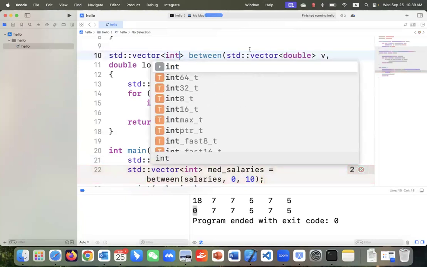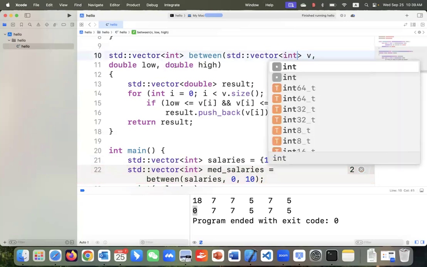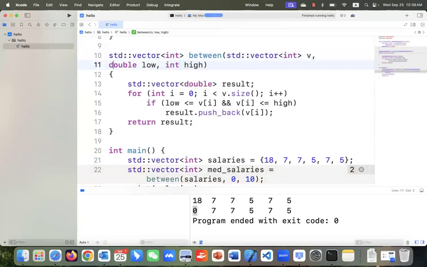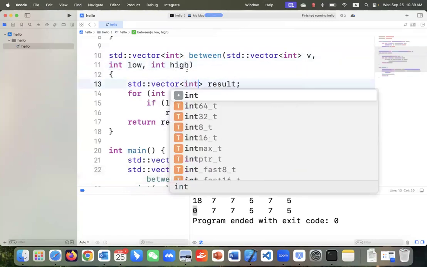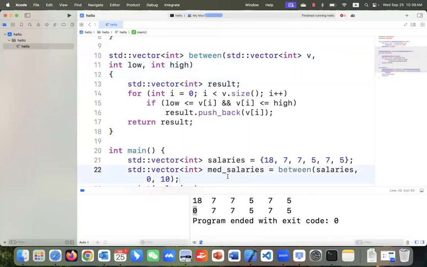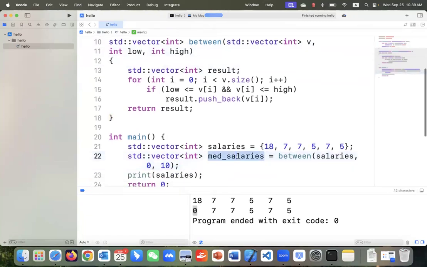Let me change it to int. So I need to get all the salaries that are medium between, for example, 0 and 10. Then what I'm expecting is 775 and 75, right? That should be my output.